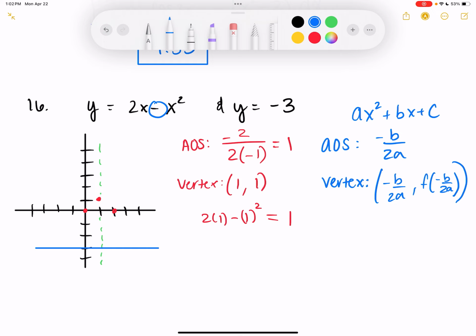Because normally, what would have happened, don't draw this yet, is I would have just done something like this and made an assumption that it looked like that, approximately. But because this is more specific, I need to probably find another point. So let's test -2. If I plug in -2, what do I get?